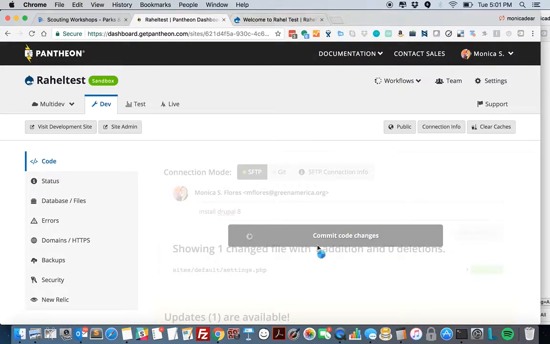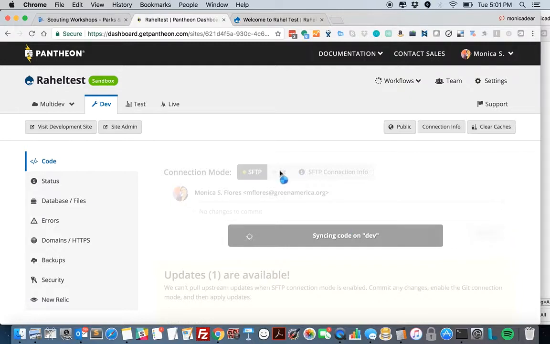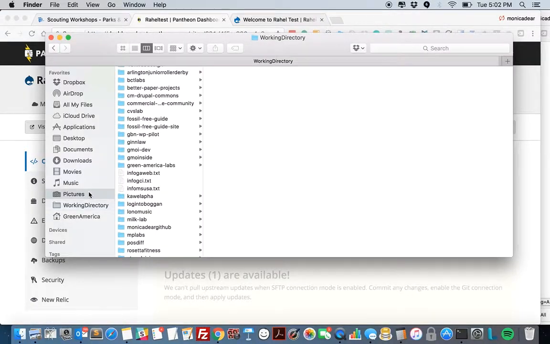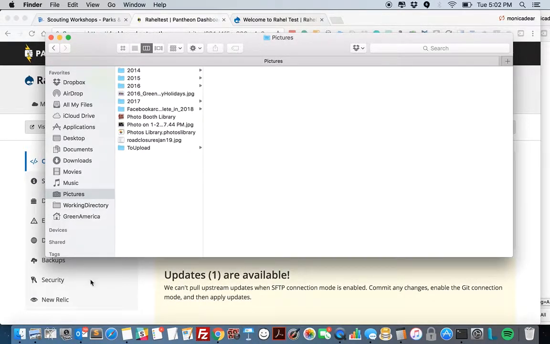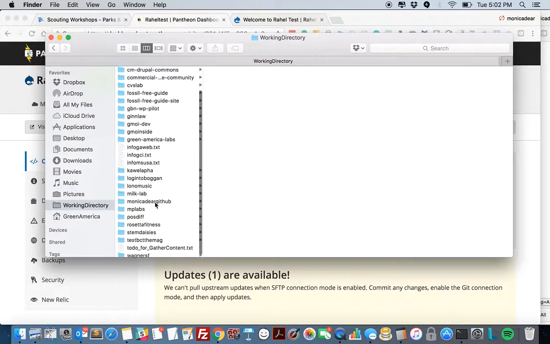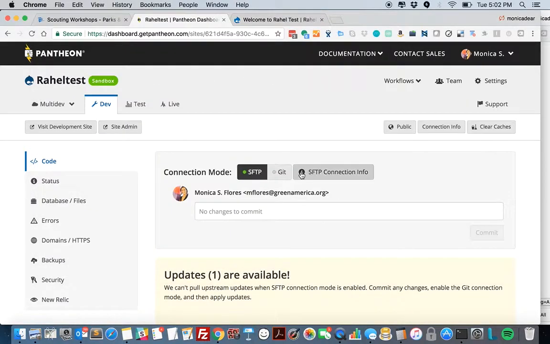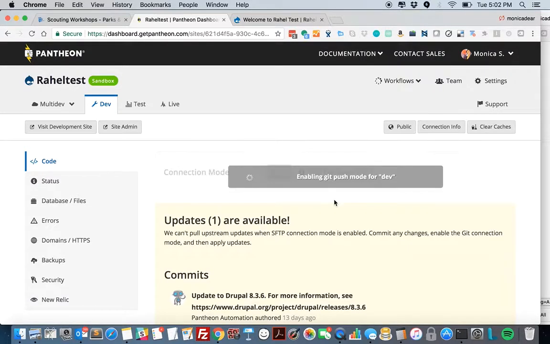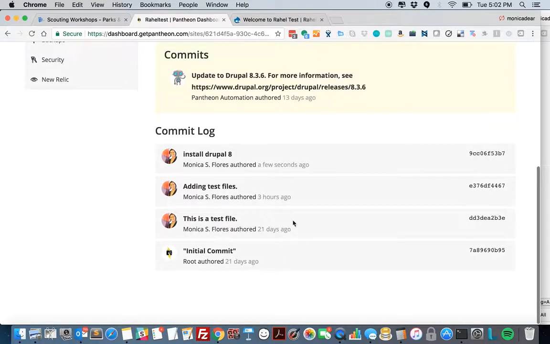So now we can move the whole site over to Git mode. And what I want to walk you through is how to take code from the live site and move it down to your machine. So I have at this level of my machine another directory called working directory, and I put all my stuff into here. In dashboard, in Pantheon, you're going to switch to Git mode. When you switch to Git mode, it closes off the hosting so that nobody can use FTP to create files on it. And instead now it all has to be tracked using Git, which means there'll be a Git record of everything. Here are some records.